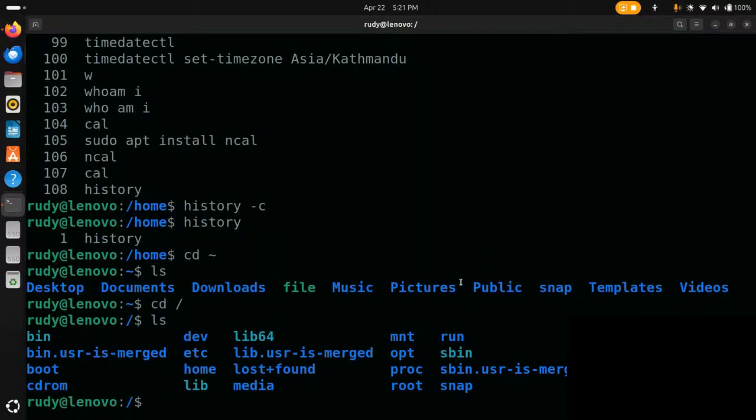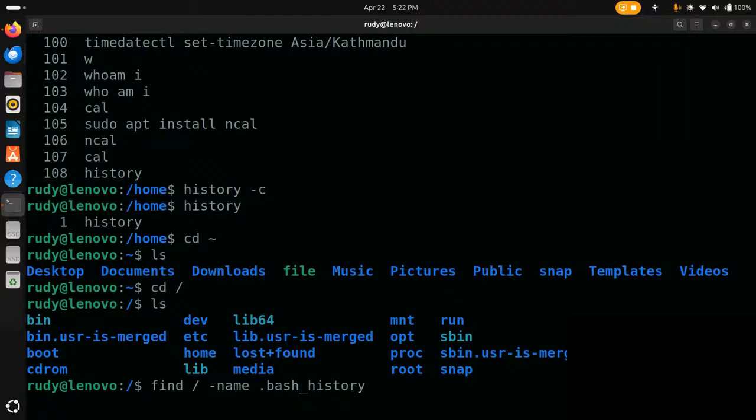So if I just write the command, name is dot, I think it's bash_history, something like this. Okay, so it's searching.